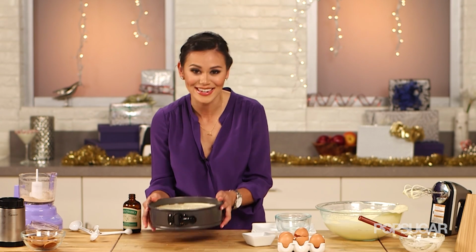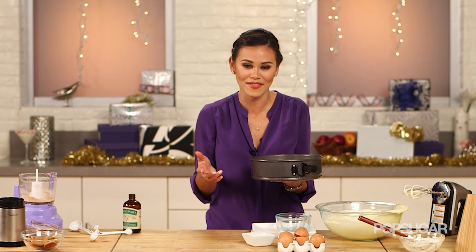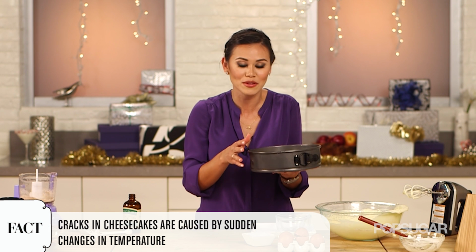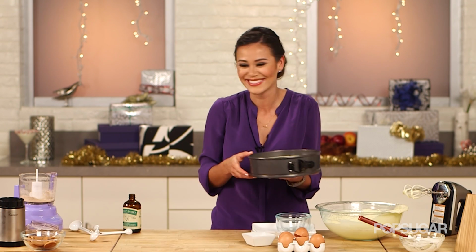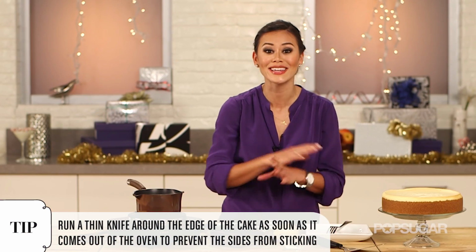Now we're ready to bake it. Now listen up, this is really important. We're going to put it into the oven for an hour and a half. Everyone always asks, okay, how do you get a perfectly smooth cheesecake without all the cracks? It's easy. You just have to make sure you start with room temperature ingredients, turn off the heat, and let it cool completely before you put it in the fridge. After your cheesecake has firmed up in the refrigerator for about 12 hours, you're ready to enjoy it.